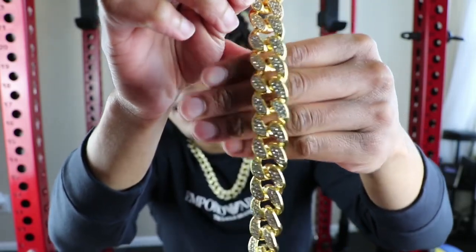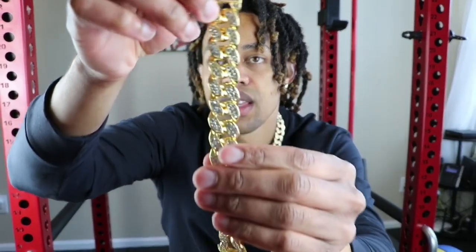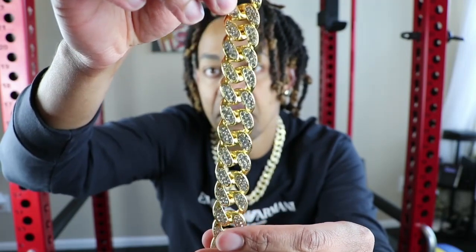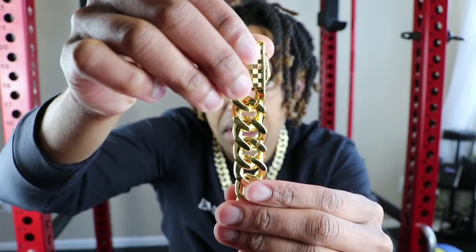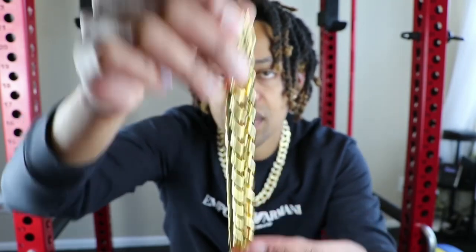Same type of CZs. It looks like the same type of chain, but they just cut it and made it 7 inches. Box lock here, y'all see that? It's decent quality, guys. For $85 for both of these, it's decent quality, guys. I'm telling you, okay? So let me go ahead and put this bracelet on real quick.